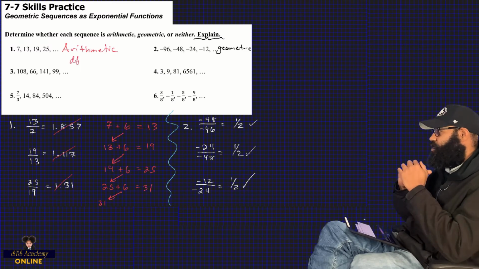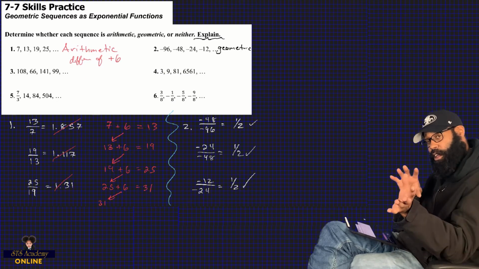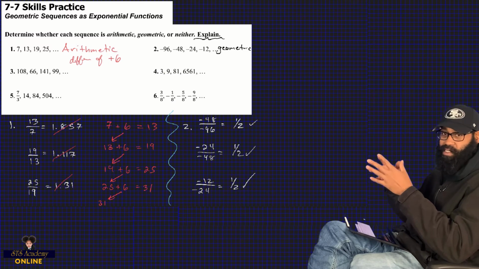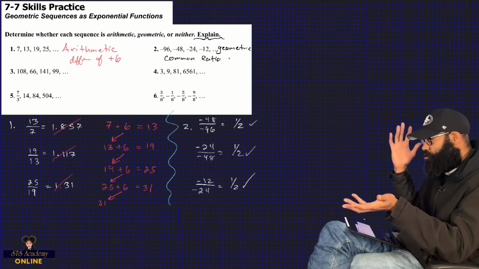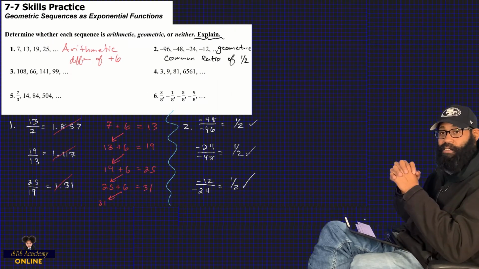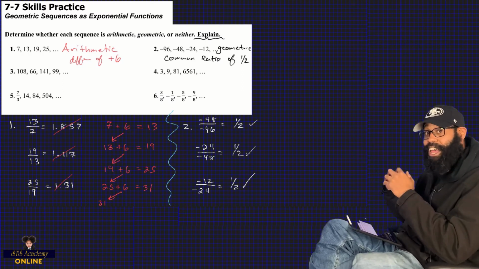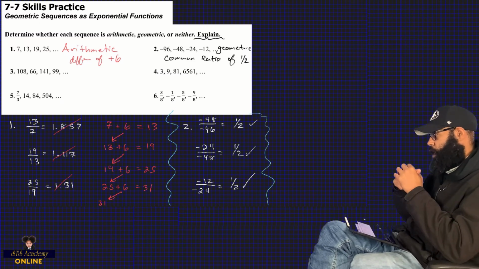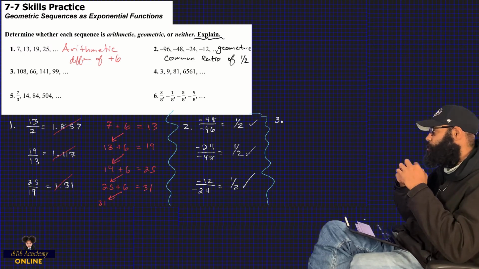So I can easily see for number 2, as I'm stating number 1, explaining number 1, we already did it. We're just writing it out here, right? The difference is adding 6. Each number you're adding 6. Now for number 2 though, they have a common ratio of 1/2. Now I say 1/2, but when we were saying it was like divided by 2. Well, guess what? 1 divided by 2, 1/2, right? So we're good and we're going. So for 3, we do the same thing, guys. Take 66 and see what happens when you divide it by 108.